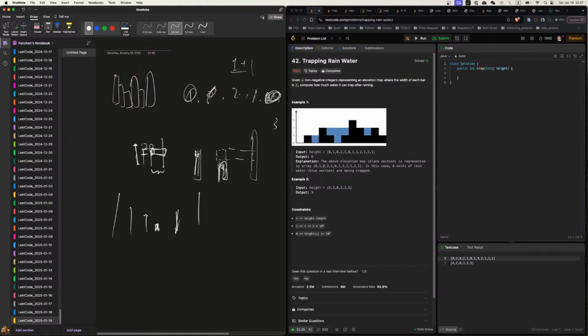Should be the taller of these two. Right, should be the taller of these two. So 3 comes in. So we need to pop this. So we compare the front and this. This one is shorter, so we do this with 1. And this is this one, so I get 1. So pop. Now we have a 2.